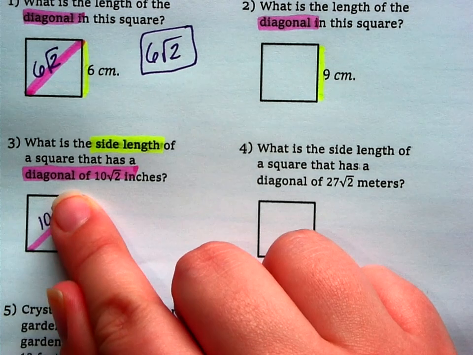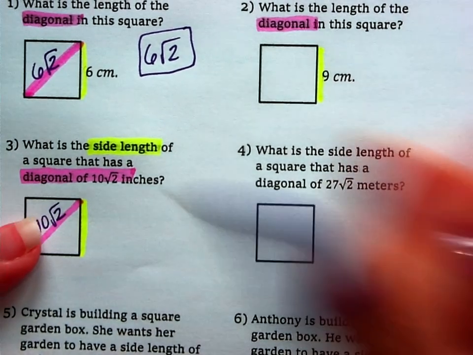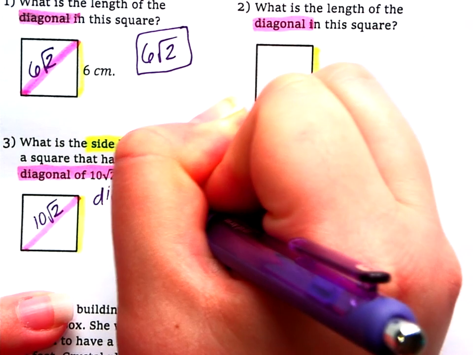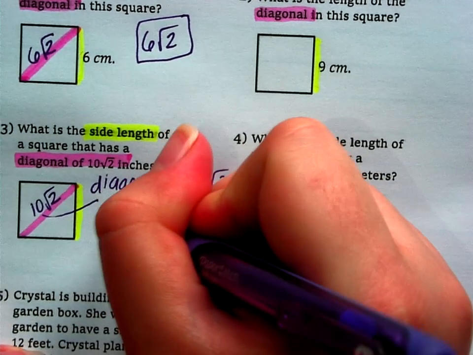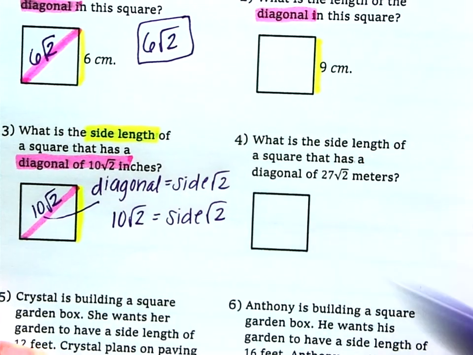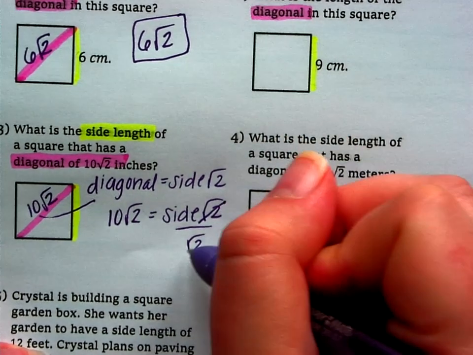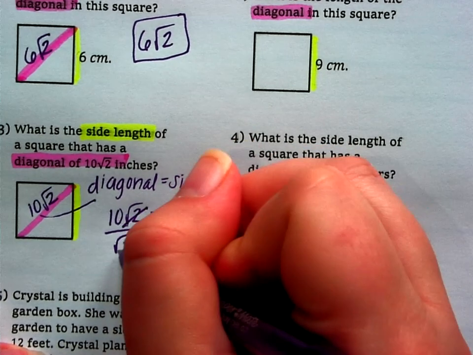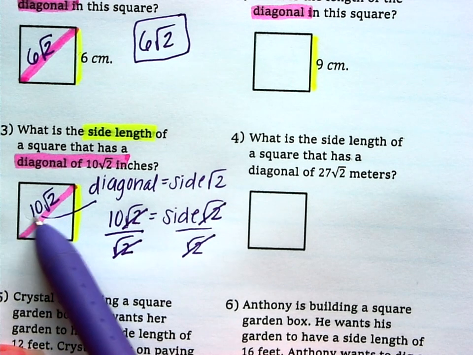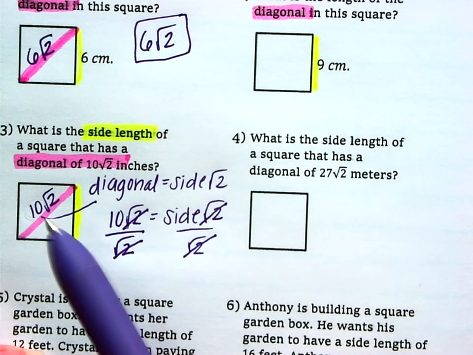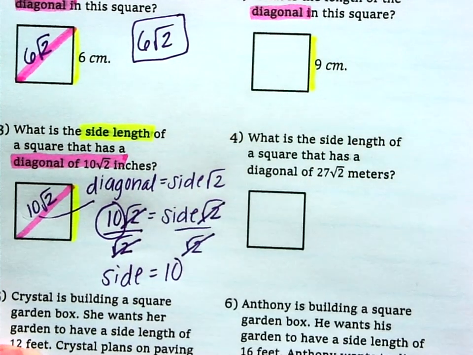Yeah, all you really have to do is just take off that Radical 2. The diagonal is the side times Radical 2. If you want to use the formula, we said diagonal equals side times Radical 2. We know the diagonal is 10 Radical 2. And that would be equal to the side times Radical 2. We want to solve for the side. We need to divide off the Radical 2 on both sides. And that leaves us with 10. I personally feel like the formula overcomplicates it. If you just think about the diagonal is the side times Radical 2, then you see right here, the side is going to be 10. And that's what we have left over. The side is 10 inches.